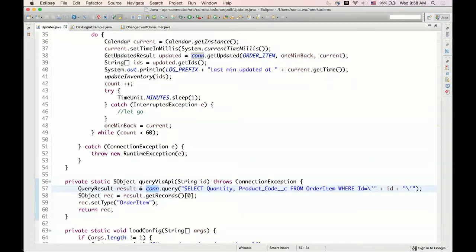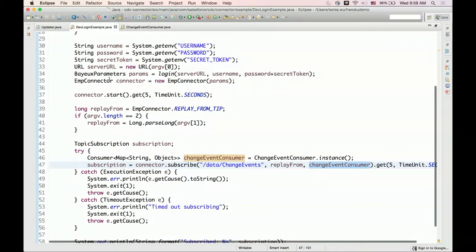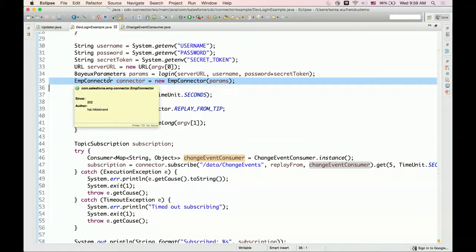So what Nancy can do here is a lot different. First of all, you use this thing called EMP connector. EMP stands for Enterprise Messaging Platform. That's the same framework being leveraged by Platform Event. Has anyone of you heard about Platform Event before or used it before? Okay, I see a lot of nods there. So we use the same subscription client, EMP connector, that's been publicly shared already on GitHub to all our Salesforce customers. You can download it and use it for free.